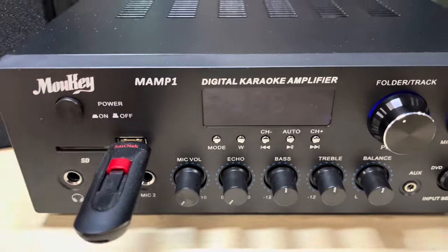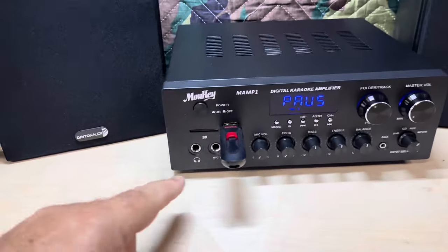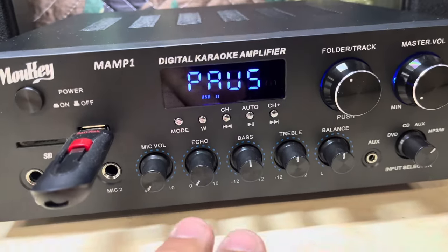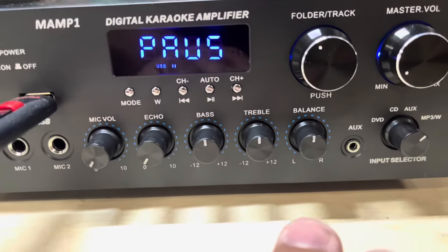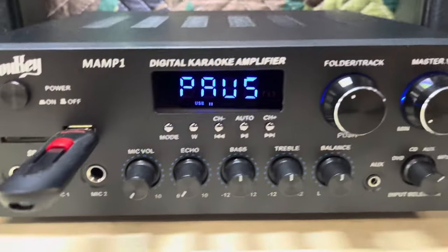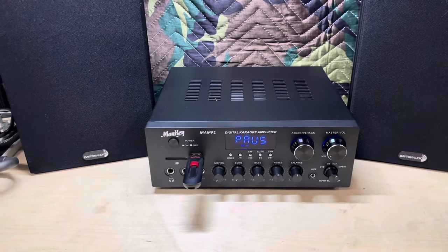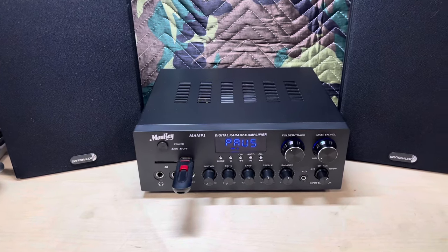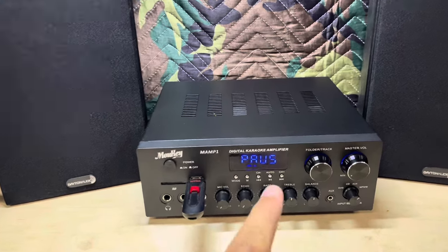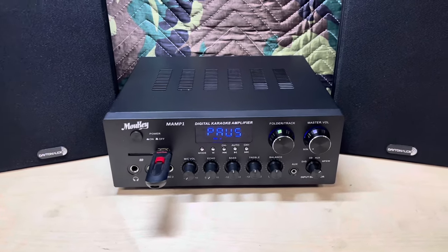Let's listen to it. I'm doing this a little backwards — we'll do the listening first and then get to the amp dyno. Everything is so intuitive on this thing. When you turn it on, it even says 'hi' on the display — so friendly. It's so versatile: headphone jack, microphone one, microphone two, mic level adjustments. I've got bass on zero, treble on zero, balance in the middle. It has auxiliary inputs, DVD, CD, SD, USB. Think about this — just a home audio receiver where you can also plug in mics for karaoke if needed. Anyhow, let's listen to it.